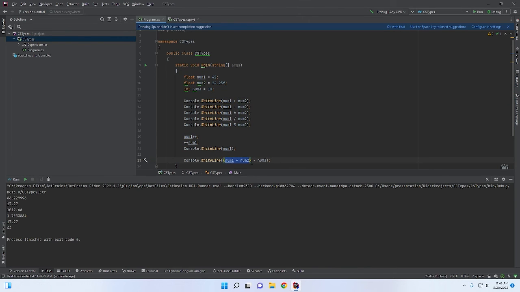So left to right means that this is going to be evaluated, and then the answer from this is going to be evaluated with the minus. So even though the addition and subtraction have the same precedence, they are evaluated left to right, and that is what their associativity is. Some of them which are evaluated right to left will be the unary operators and the assignment operators and conditional operators. Those are evaluated from right to left. So be aware of those when you start using them.